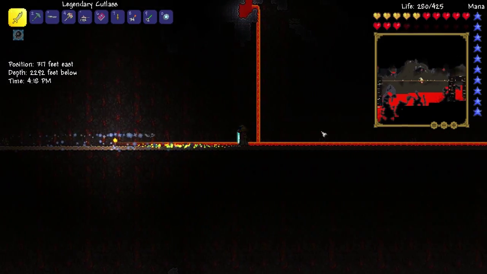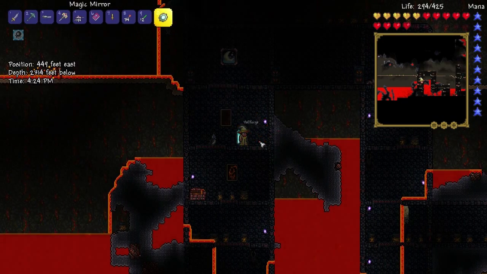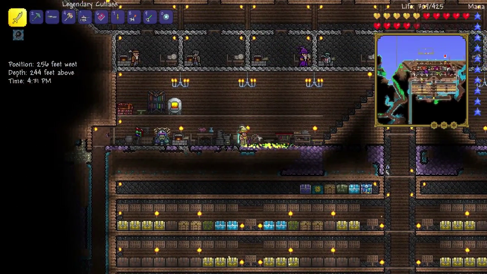I've seen them before. Yes, here we go. Right here. There we go. Hell forge. Boom, let's go home. And I should probably go get some of those paintings off camera. I really need to decorate my house more.